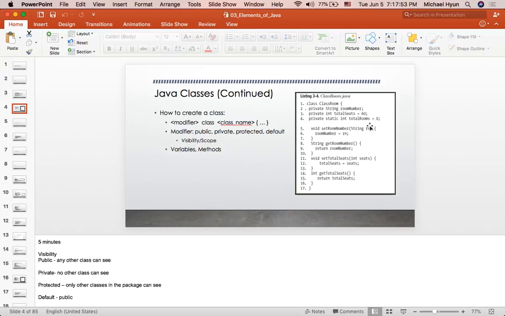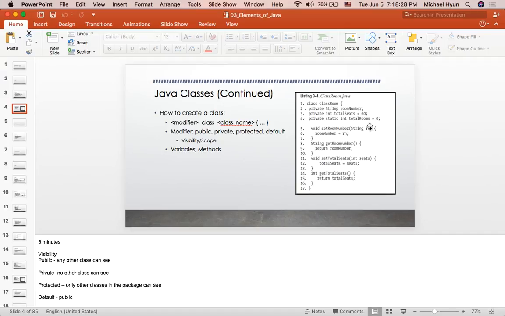Explain why you call it private. Instance variables, you always have private. Why is it private? Because that instance variable should only belong to that class. So why would it make sense to make it public for any other class to see? That private variable should only belong to that class. No other class should be able to change it. So if you do a subclass, okay, we haven't talked about subclassing yet, but that's actually the next slide.